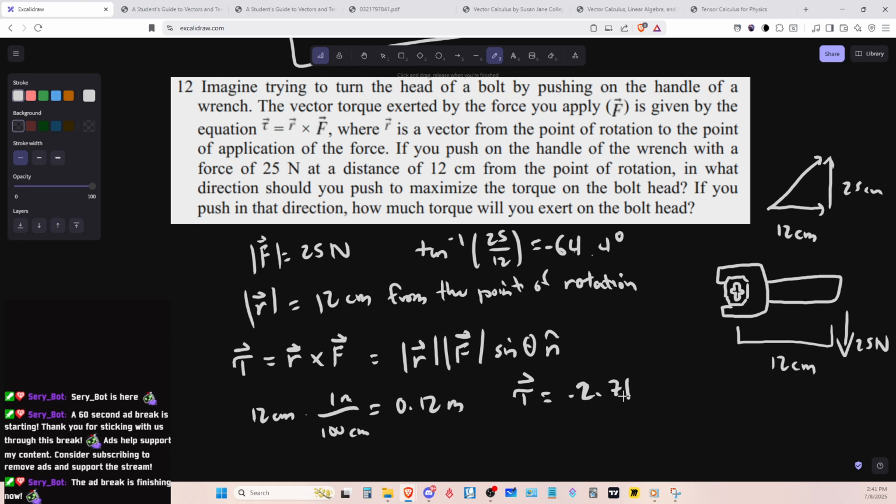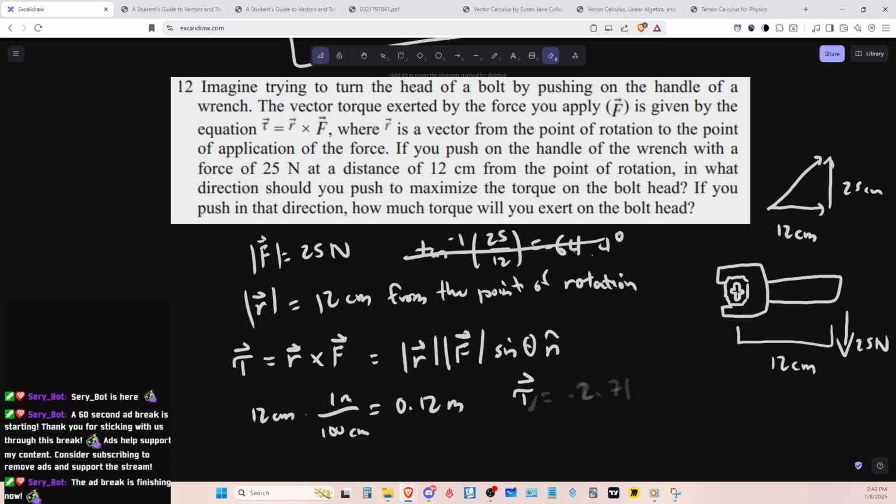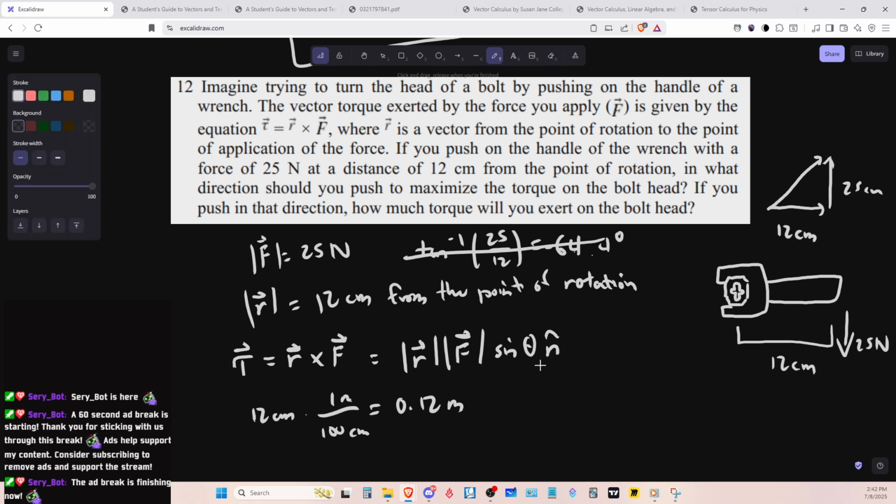This one was, well, we learned something though, because we learned that we shouldn't assume what an angle is, because they didn't give us an angle. So that's something to keep in mind. To maximize it is basically to get it to 90 degrees, because sine of 90 degrees is 1. So basically it will give us the maximum force there, which makes sense. My flaw was basically forgetting the behavior of this sine theta.